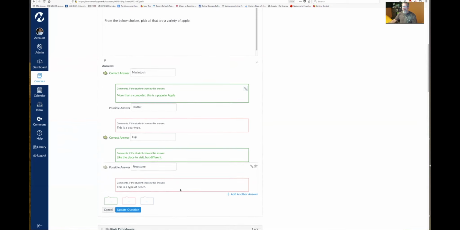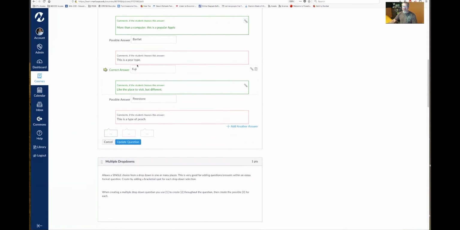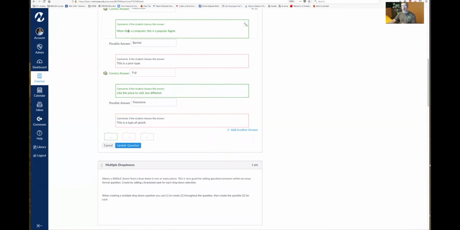So once we have all that in place, one other thing at the bottom. These are the individual responses for what's incorrect or correct, so you give more feedback. These at the bottom are the general comments for all correct or all incorrect, or just a general comment back no matter what they answer. So in this case, you could say, yes, make sure you're studying all the apple types. That would be general feedback for anything that they got correct. Again, same thing for what they get incorrect. And then general feedback might be, this was in chapters 3 through 4.